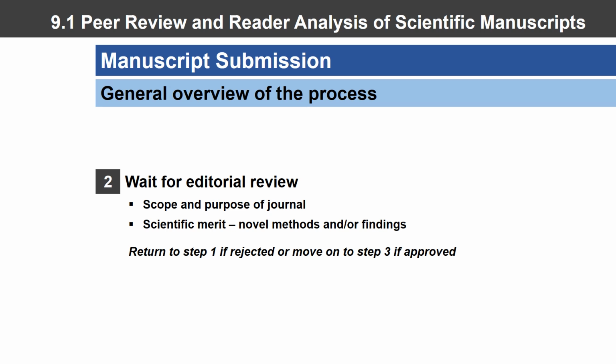So we wait for what's called editorial review. This process takes time, and hopefully not too much time. But here's what's under consideration. Whether or not the work meets the scope and purpose of the journal, and an evaluation of the overall scientific merit of the particular study. The novelty of the methods, how new they are, how important these findings might be, and the editor has a very, very important decision to make.